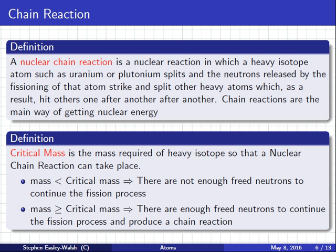So the critical mass is the mass of what? Oh, the critical mass is something that's calculated. So it's like saying you need at least 2 grams in the reactor before it works, before a chain reaction can take place. So we're comparing what masses? The mass that you may actually use. So if you put 1 gram into the reactor, because 1 gram is less than 2 grams, then you don't get a chain reaction. Okay. Or if you make your nuclear bomb with not enough uranium, then no kaboomies.